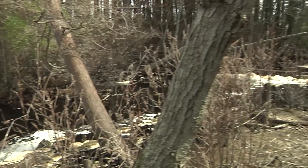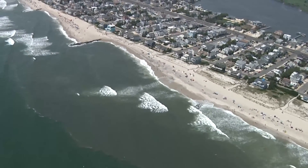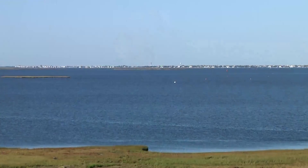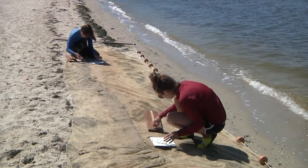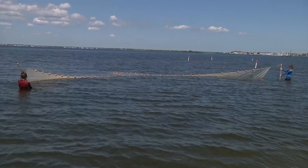Before they made it here, they actually swam all the way from the Sargasso Sea. American eels are catadromous, so they start their life cycle in salt water, then they make their way to fresher water, and then they make their way back out to salt water to again lay their eggs. There's some that'll stick around Barnegat Bay for a while, and like during the summer when we do our seining, we'll catch a couple big guys. Otherwise they'll want to travel as far upstream until they find somewhere that they want to stick around.